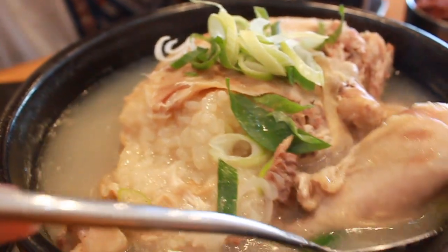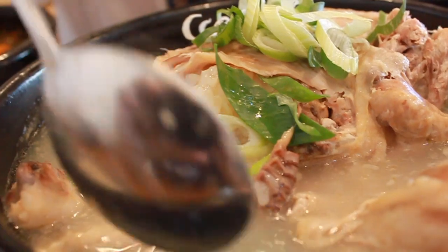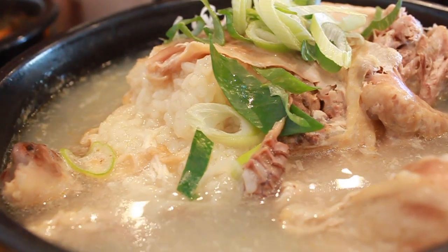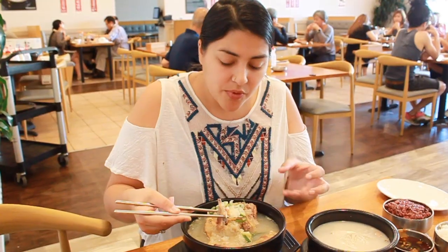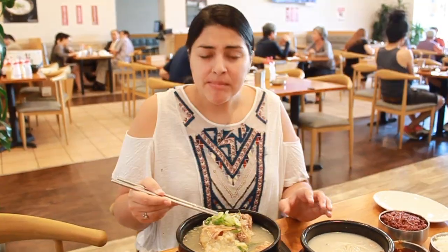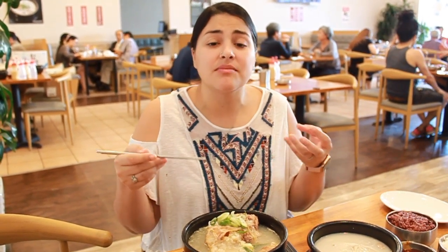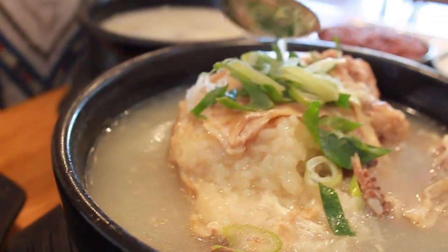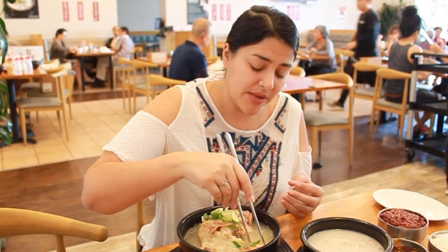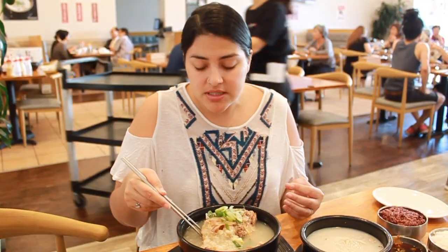It doesn't feel heavy. Again, it's a soup, so you don't want it to feel heavy, but it feels rich and hearty. That rice, the texture is incredible. The flavor is incredible. The broth really soaked into it. I am very much enjoying this. This is so good. This is like if you were at home sick and you needed some chicken noodle soup, but instead of noodles, it was delicious, soft rice soaked up with all that broth. It just feels good to eat it. This is a great dish. I would recommend this. I'm not sure that I taste very much of the ginseng, but you are just getting a lot of flavor from the chicken in there, and it's just great chicken soup.